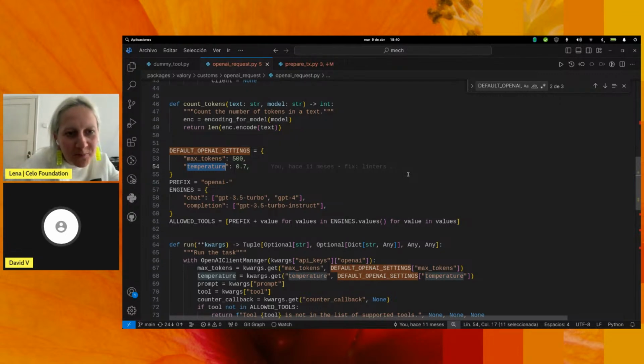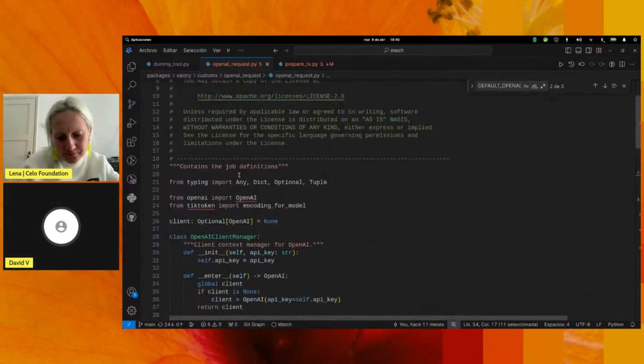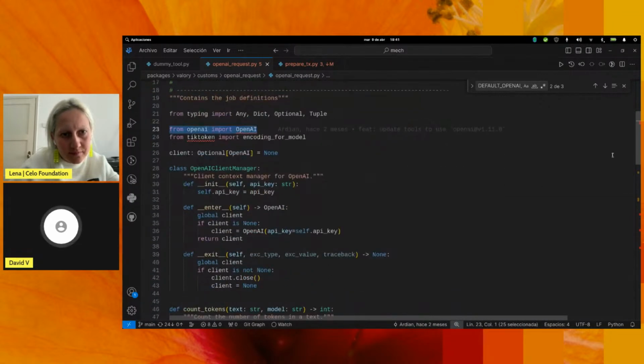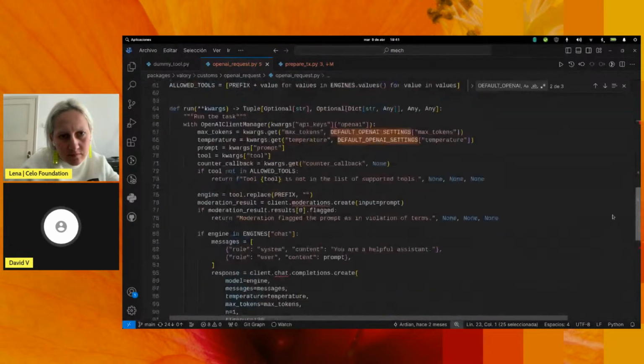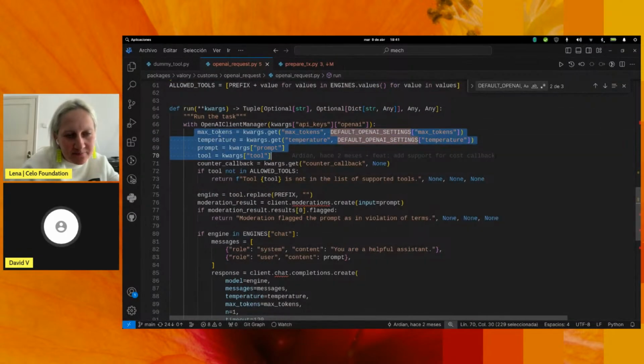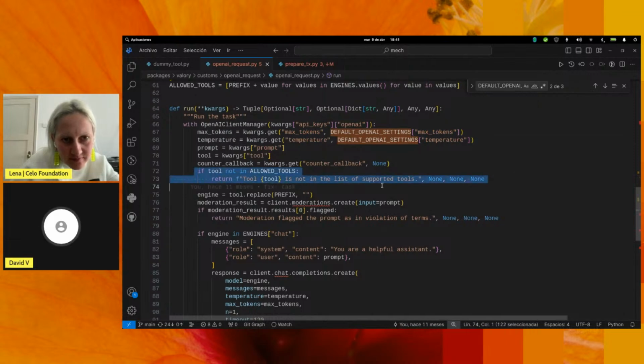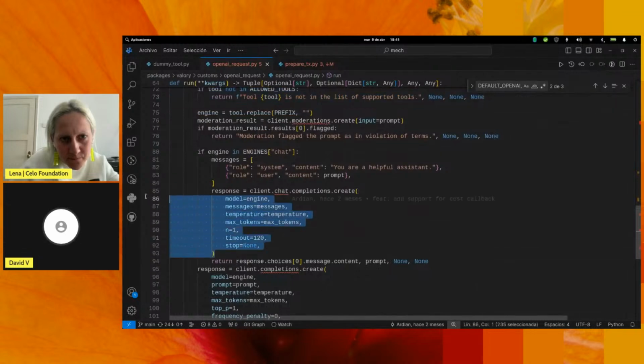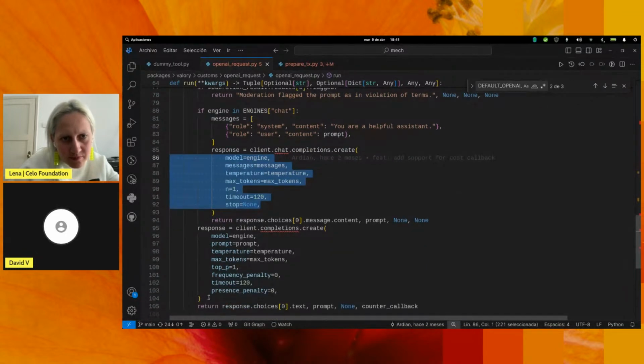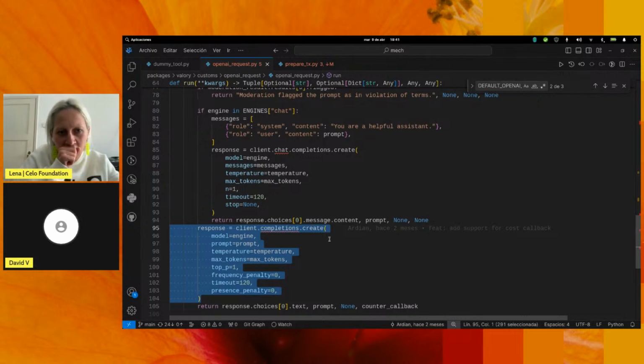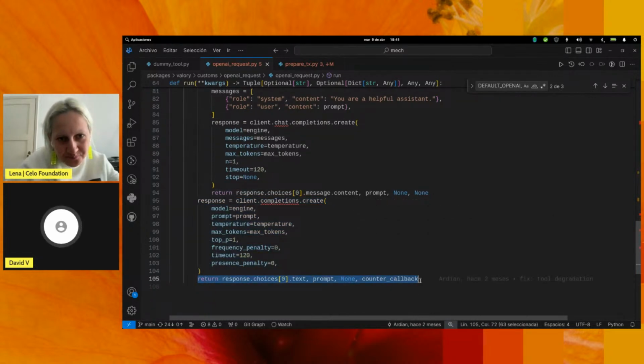Yeah, in this case, I decided to show this tool because it's a simple proxy to OpenAI's API. As you can see here, we are just importing their Python library, and that's why this tool is so simple. We basically get the user's input, the prompt, every parameter. We check for invalid values and all kinds of things. And then we call the library with the parameters that the user has sent in the request, and then we craft a response and send it back. It's as simple as that. There's no magic in it.